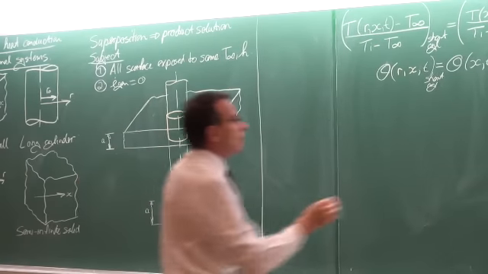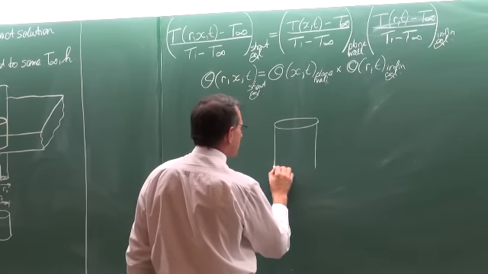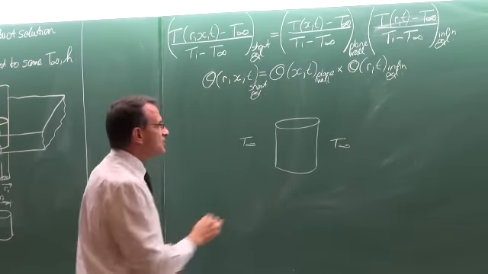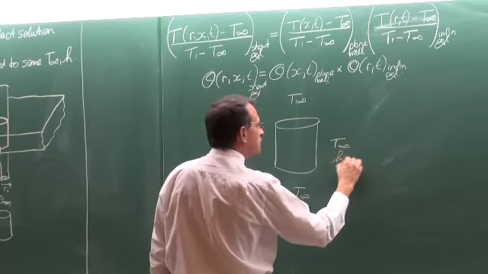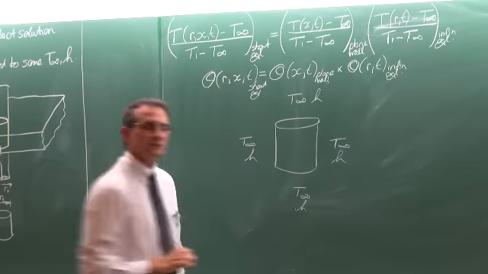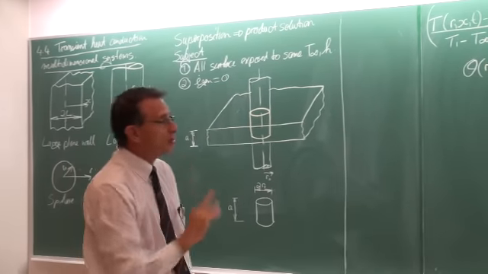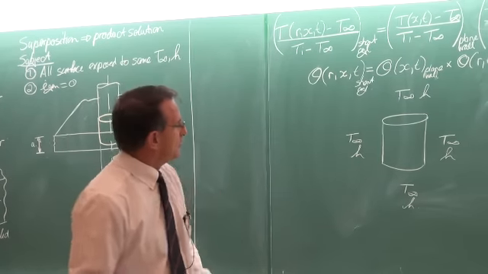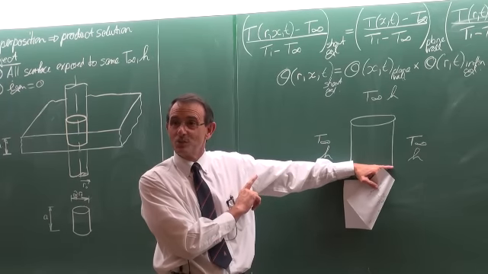And when we consider this short cylinder, in terms of the limitations, the temperature on all sides should be T infinite, and the heat transfer coefficient on all the surfaces should be equal to h. So it must be the same. That was one of the limitations if we want to use this approach. So therefore, if this surface would be insulated, then we cannot use this approach.